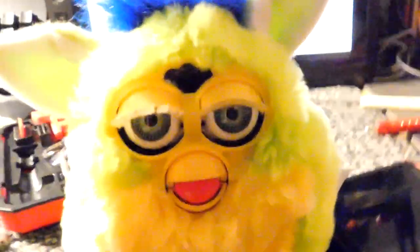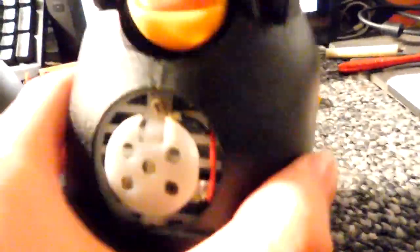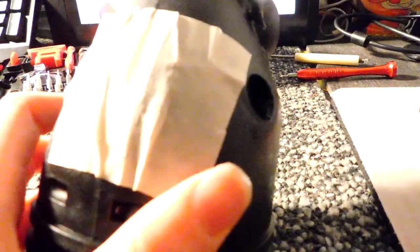I have taken some 1998 Furbies apart before, but I don't ever recall seeing some weird design on the side. He's got a weird screw right here that this other one doesn't have, which makes me think he might be fake. If anyone knows the difference between a fake and a real Furby, I'd really like to know. Before I take his casing off, I'm gonna tape over the pet sensor because last time I took one apart the pet sensor fell out and I could never get it back into place.